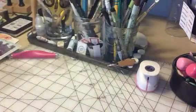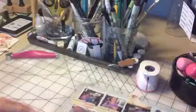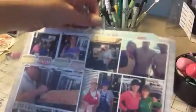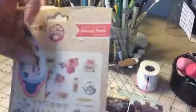So also, really quick, I think my husband just got home. So I gotta hurry. This is a Becky Higgins 8.5x11, and it has, what is this here? I use this ephemera here. It's called, oh, my husband's home.